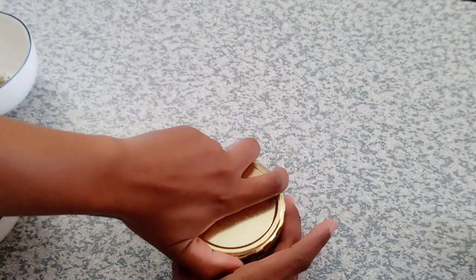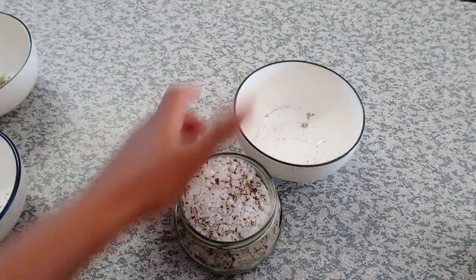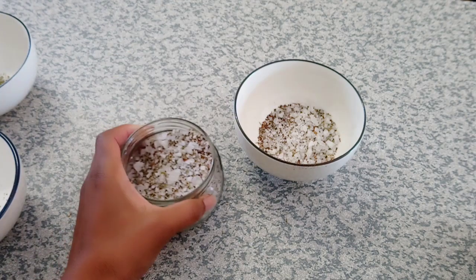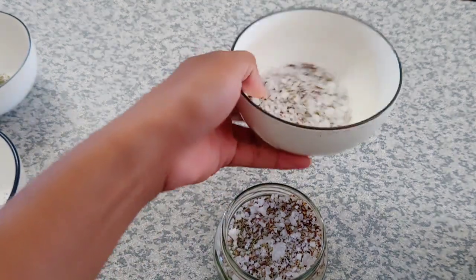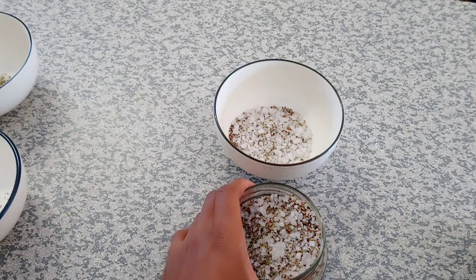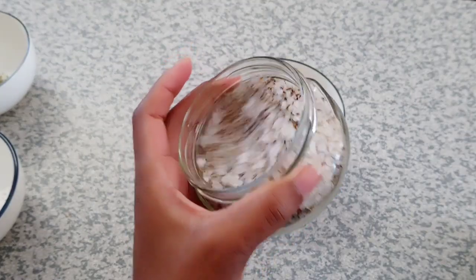So that is my bath salts done. Let me just show you how beautiful this looks. Look at all of that color, all of that goodness that is in there. And that's it. In a few minutes, with stuff right out of your pantry.